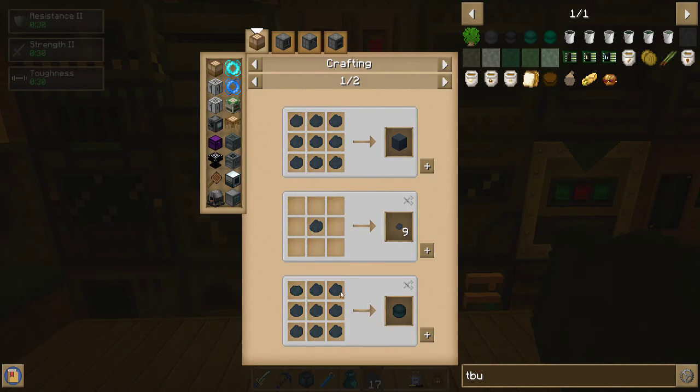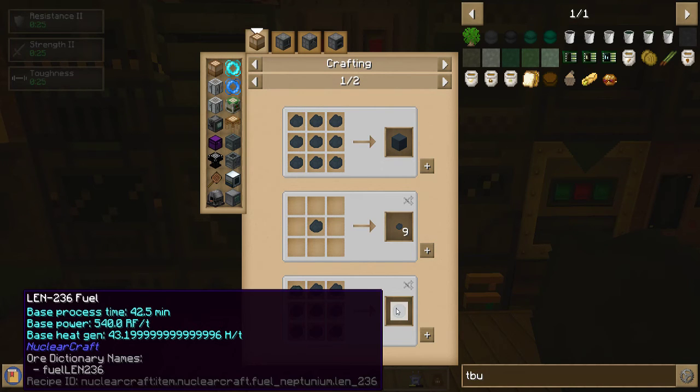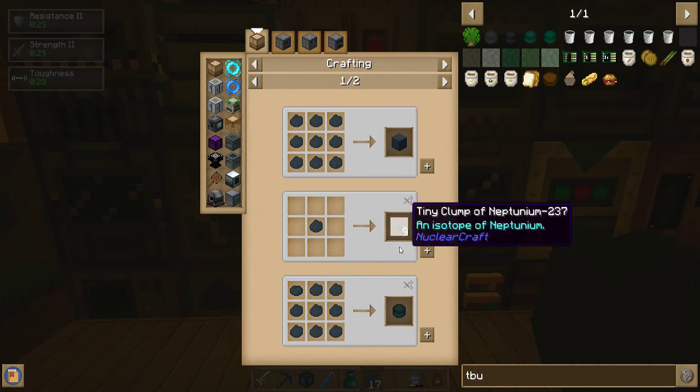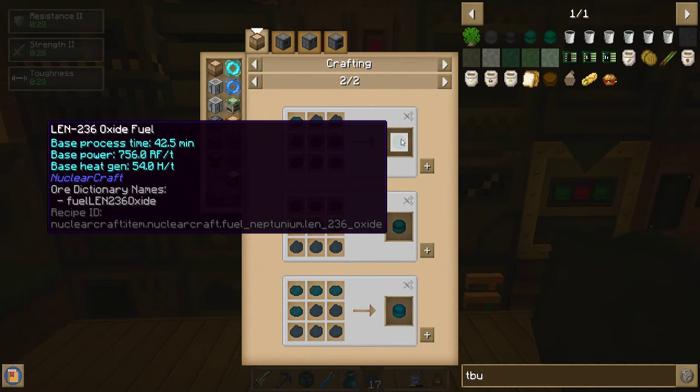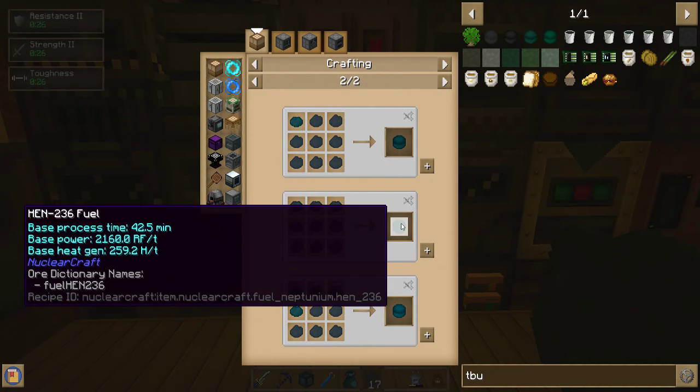And then this stuff can go into, well, blocks, okay. LEN-236. 540 and generates 43 heat. How long does it last? 42.5 minutes. LEN oxide, 756 and 54 heat, okay.